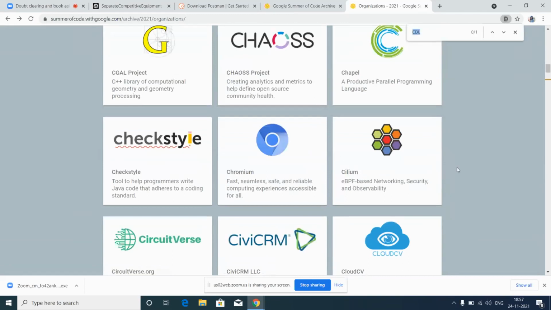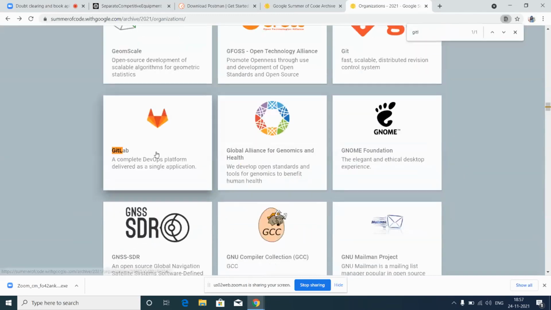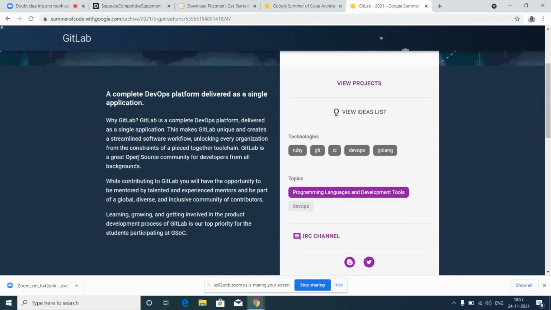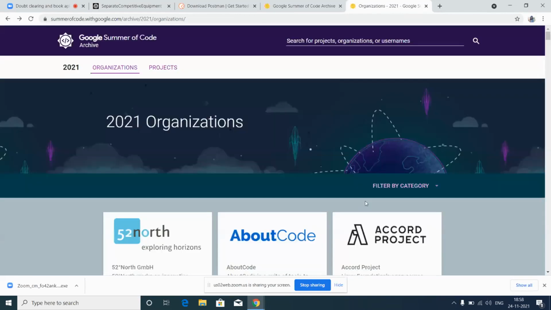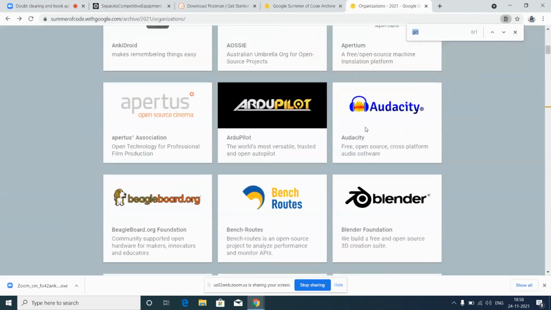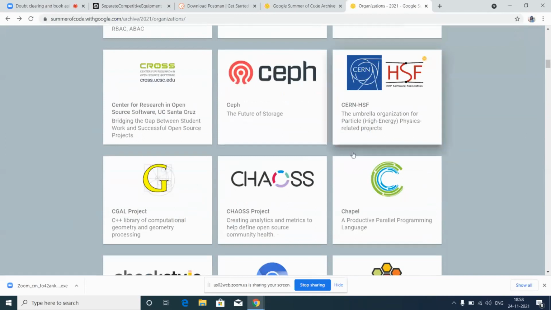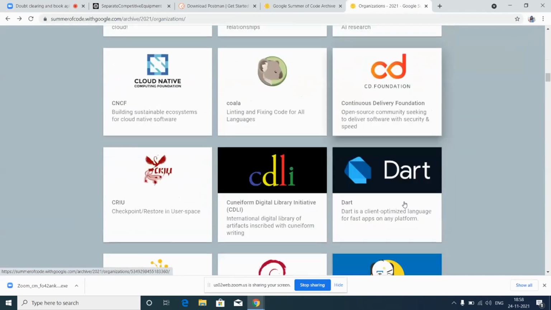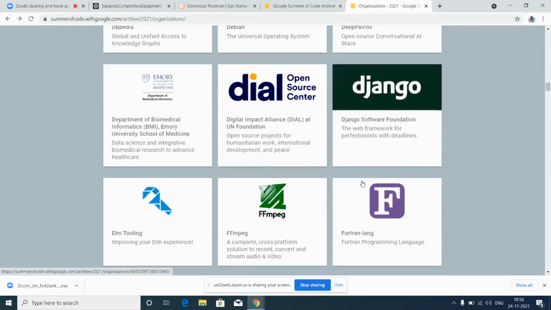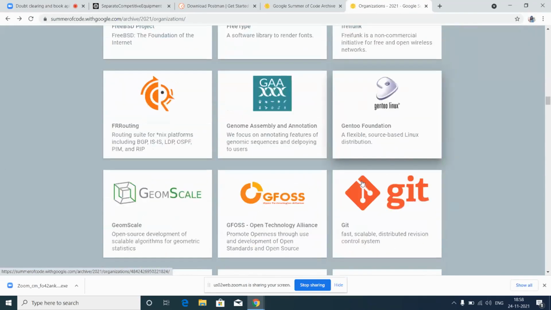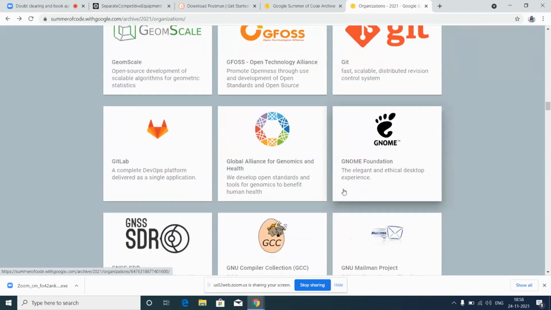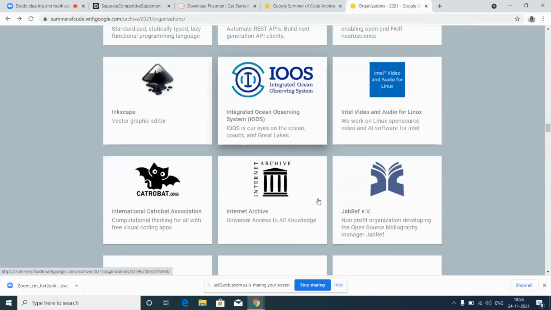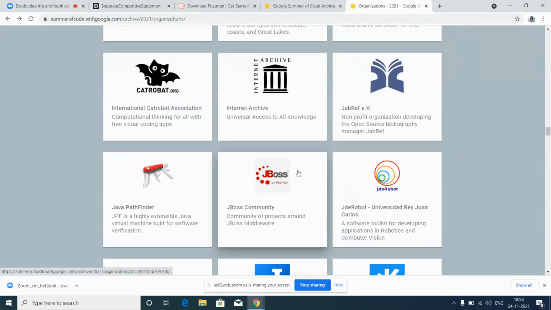Apart from that, go to your favorite organization, whichever you have. There are good organizations. GitLab is also there, one of the best organizations available over here. You can see Golang and all, its requirement. And apart from that, there are other good organizations like, wait, let me show you. Chromium, it's a new one. Dart, fine. Git, obviously. GitLab, GCC, and then INCF.